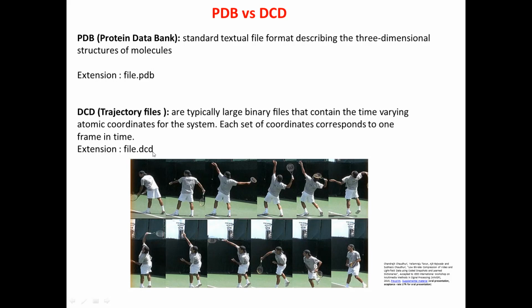So why is this file important? Because you're going to take this file and load it into VMD and study the protein structure at different times. At 0, how was the energy? At the last frame, after 100 nanoseconds, how was the energy? How was the salt bridge? How was the distance between active site residues? How was the secondary structure here, and how was the secondary structure here, etc. And that's why DCD files are important.